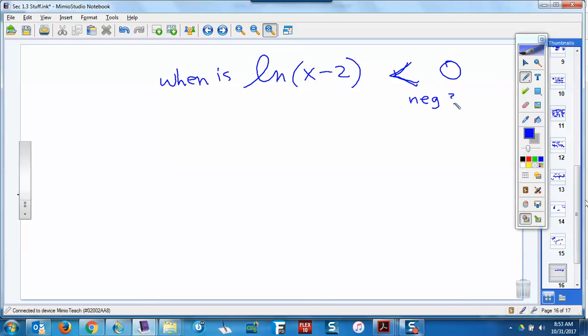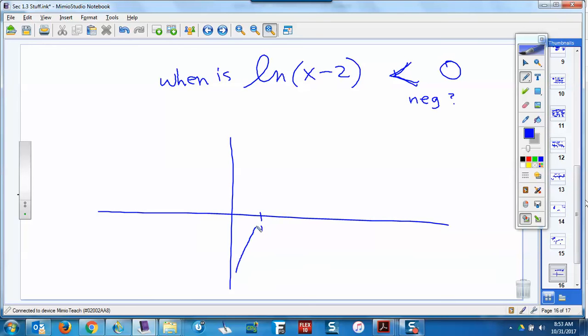So we do some calculus, we get down to here. To answer the question about the calculus, we need to know when natural log of x minus 2 is negative. Well, if you know what the graph looks like, this is a piece of cake. We know the basic graph goes through here. It comes up, this is a vertical asymptote, and it doesn't level off, but it gets almost level. If you just memorize this graph.